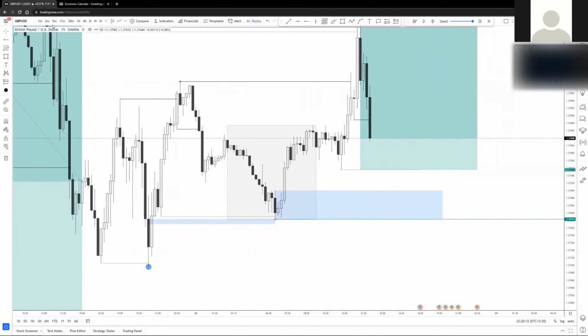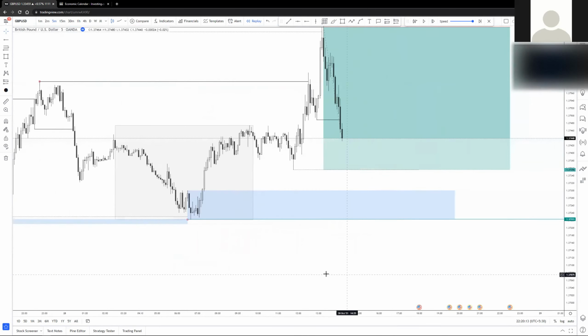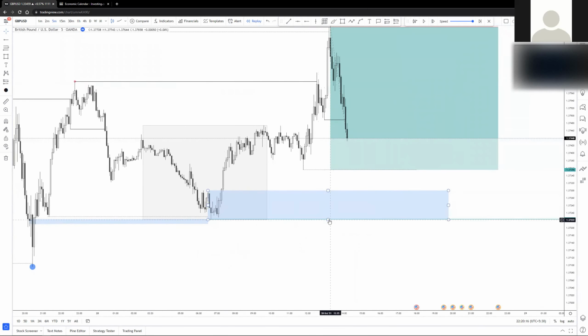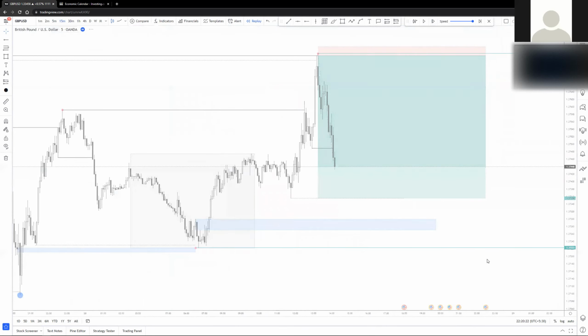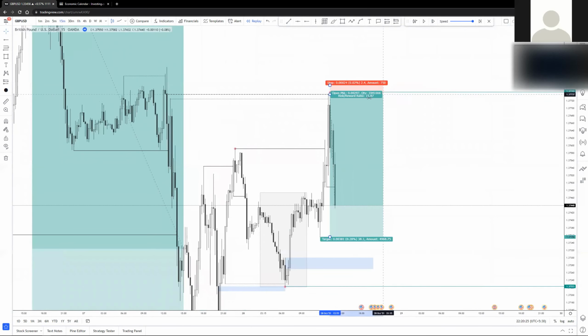Now, since the range is too big, go to a lower time frame. What do we have here? Breaker. Refine it to the breaker. Refine it to the breaker. What makes it high probability? Liquidity resting right above that. See that? Liquidity resting right above that.